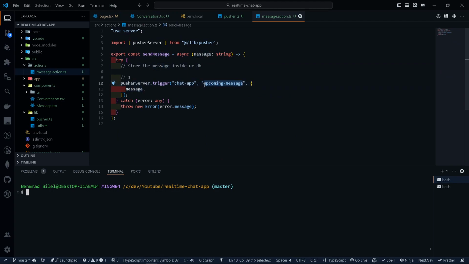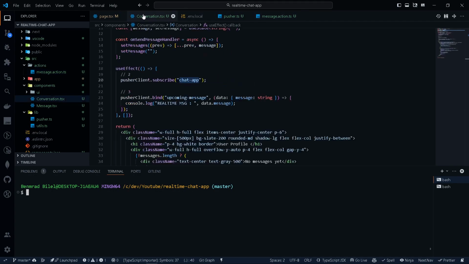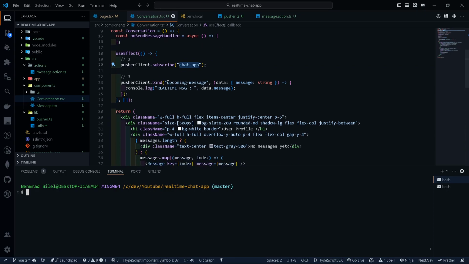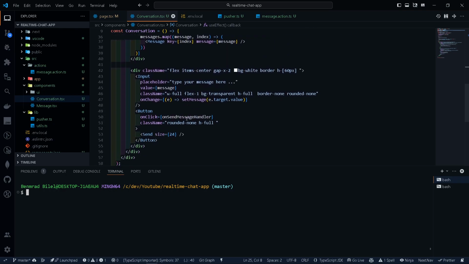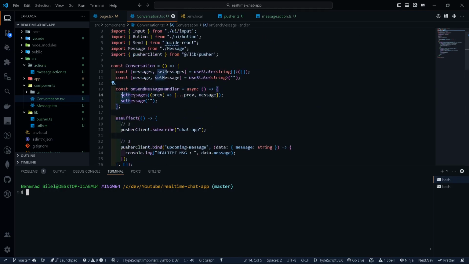Let me make sure that I am binding the same WebSocket event. Okay, so what's going on here? What a stupid mistake I made.